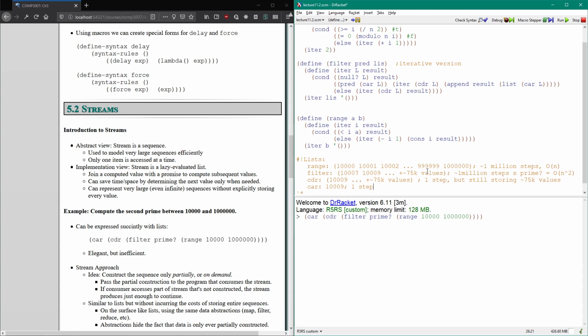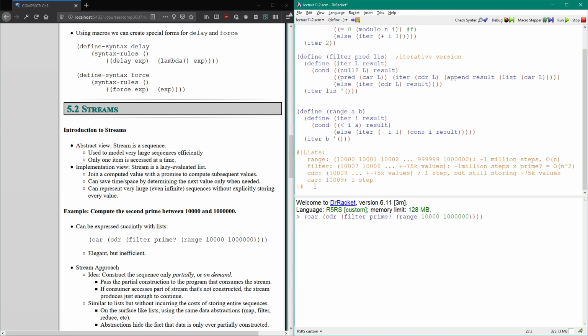So in total, if we don't count the number of steps for prime, just because it's a variable, the whole thing is done in roughly 2 million steps, right? 1 million to generate them, another million to filter them, and then 2 more steps to get the car and the CDR. And the entire time we're running through this process, we have to store between 75,000 and 990,000 different numbers, right up until this very last step when we throw them all away just to take the second one. So it's a bit of a contrived example, but it shows that this implementation of lists can create some very eloquent expressions that are not very efficient.